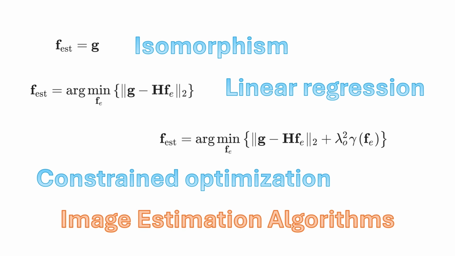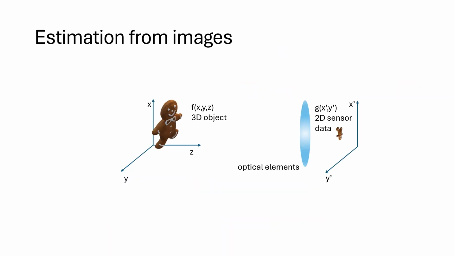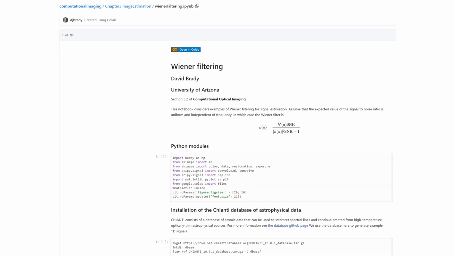In the case of the first one, where we're going to report the object just as being equal to the measurement, this is the common idea of photography. So in photography, we have a remote object F, and we take a picture that looks like the remote object, but the object is blurred by the point spread function or the impulse response as shown here. And we want to think about, is just reporting G equal to F, or F equal to G, our best bet? Can't we do better? And we're going to do this in the context of Wiener filtering.